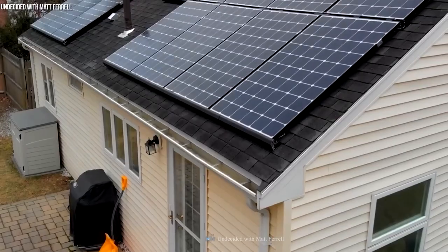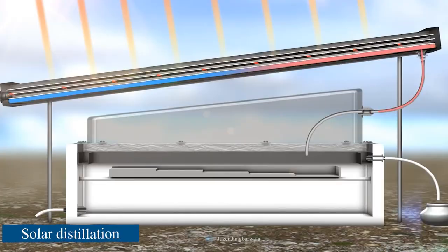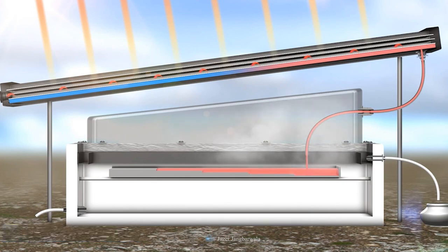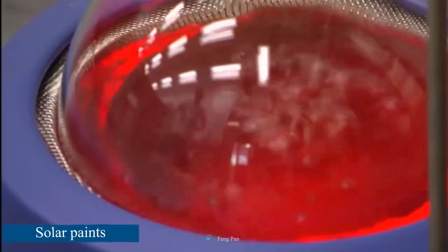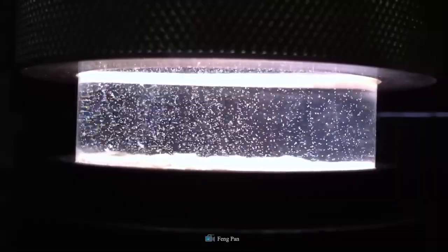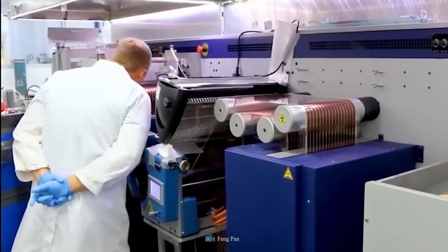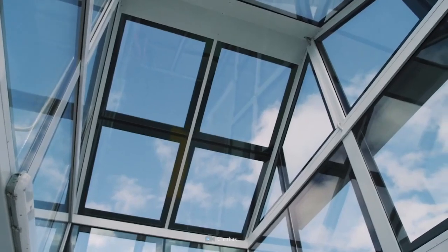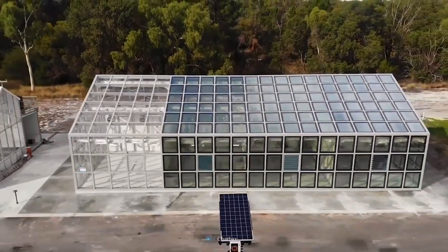Not only are new materials on the rise, but so are integrative uses that go beyond the typical rooftop installation. Solar distillation, for instance, can collect solar energy while using the panel's waste heat to clean water through a membrane-distillation connection. Solar paints — such as solar paint hydrogen, which produces energy through photovoltaic water splitting, solar paint quantum dots, or photovoltaic paint — and perovskite-based paints could be another game-changing technology of the future. In addition, transparent solar windows are cutting-edge implementations, with Ubiquitous Energy's transparent materials achieving a sun-to-electricity conversion efficiency of 10%.